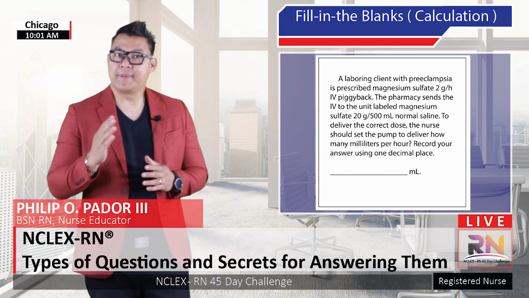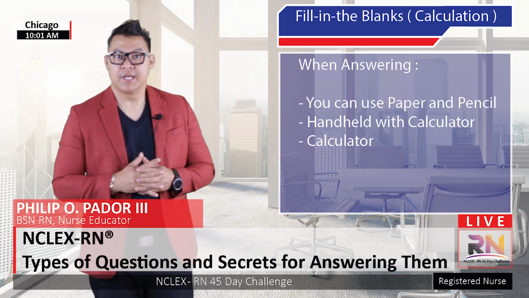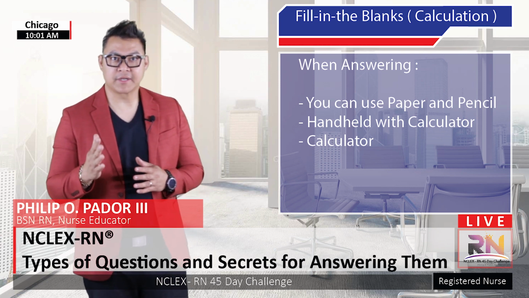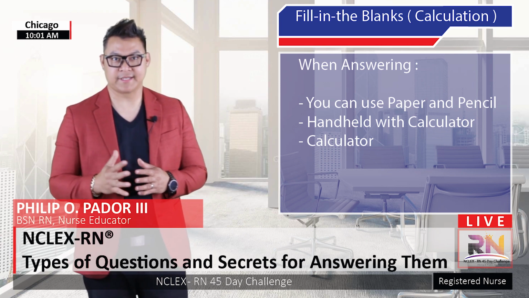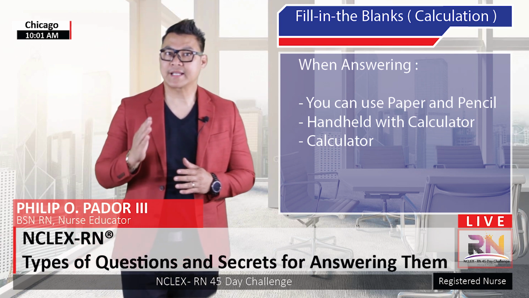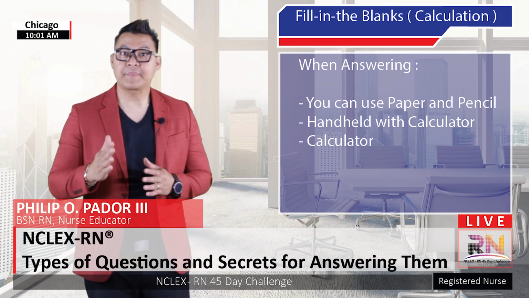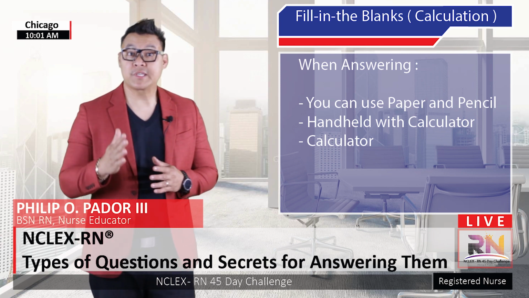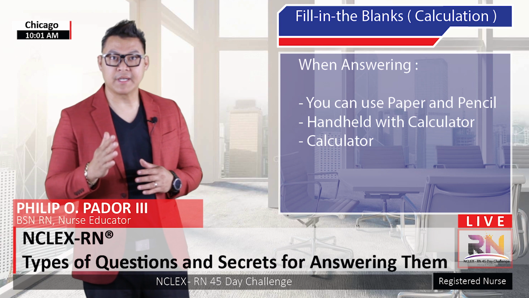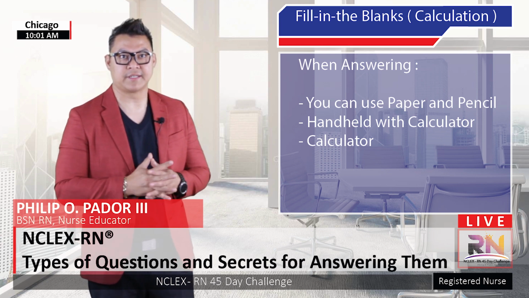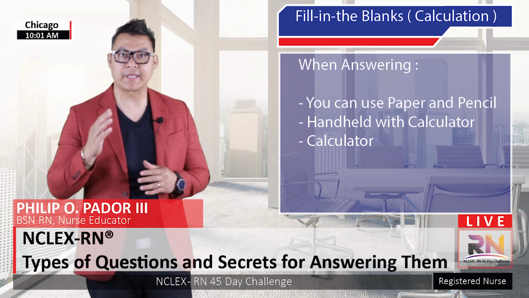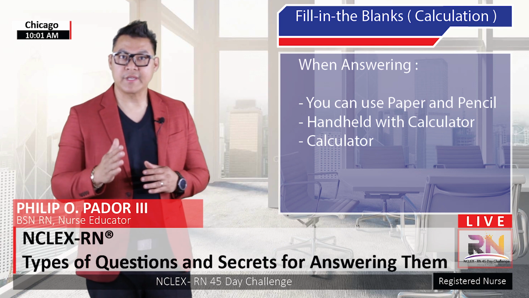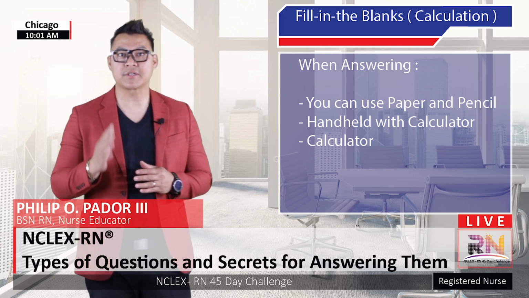When answering the fill-in-the-blank questions on the test pages of this book, you can use paper and pencil and a handheld device with a calculator, or a calculator, to determine your answer. However, on the actual NCLEX-RN exam, a drop-down calculator will be available for you to use to calculate your answers. The division signs are used similar to the Microsoft calculator. Be sure to familiarize yourself with the mathematical functions of the keys. To practice the calculations required to fill in the blank questions, use the calculator on your computer.